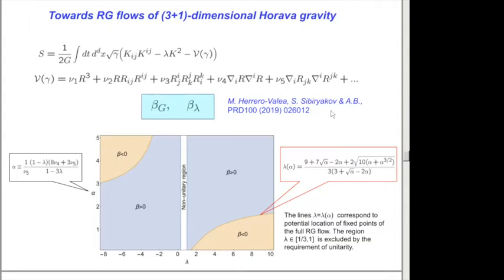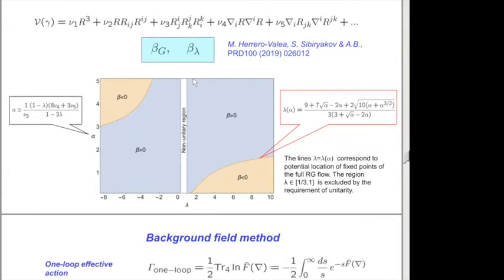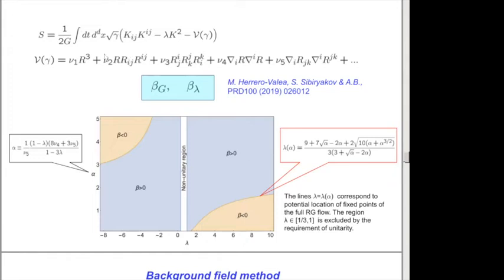To begin with, we were able to calculate the beta functions of the first 2 coupling constants, G and lambda, which sit entirely in the kinetic term of the Lagrangian. It was possible to do it by the usual Feynman diagrammatic technique. Although it was a very complicated calculation, it is still possible. So I would not dwell on this part. What is most important is the calculation of the beta functions for the rest of the coupling constants, nu1, nu2, nu3, nu4, and nu5.